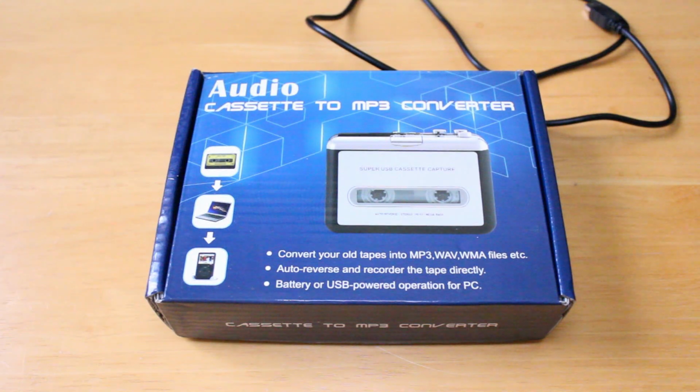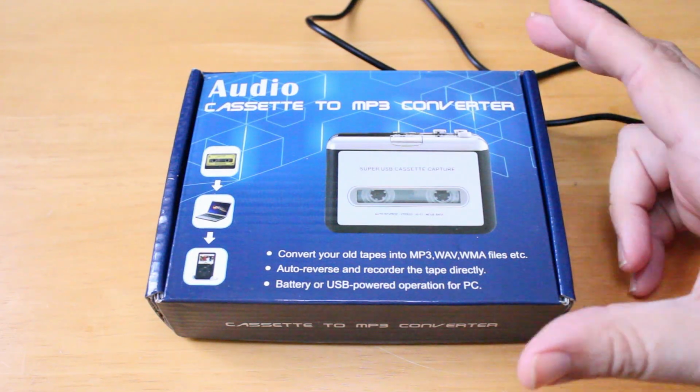So in this video, I'm going to be doing a little review of this audio cassette to MP3 converter. I purchased this a few months ago online. I think I bought it through eBay. I think I paid roughly about $30 for it. That was including shipping.